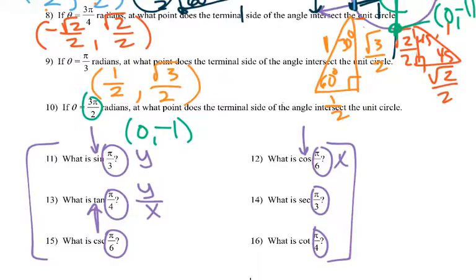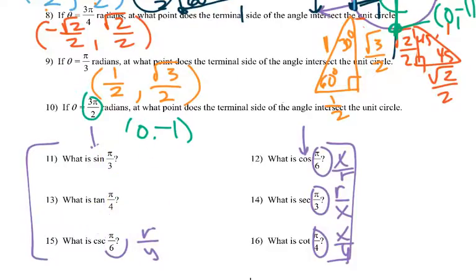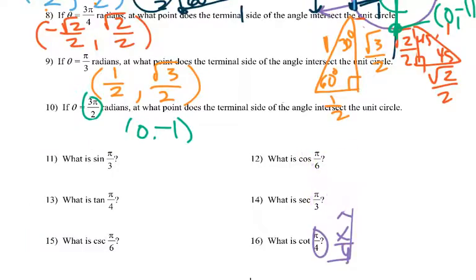Secant, remember, is the opposite of cosine, so it would be the radius over x, so it's just whatever fraction cosine is flipped. So then cotangent is x over y, and the cosecant's the opposite, the inverse of sine, so it would be r over y. Okay, so we have to do a little work on that, and once again, if you have those notes, that table, that's a great resource to helping you figure that out.